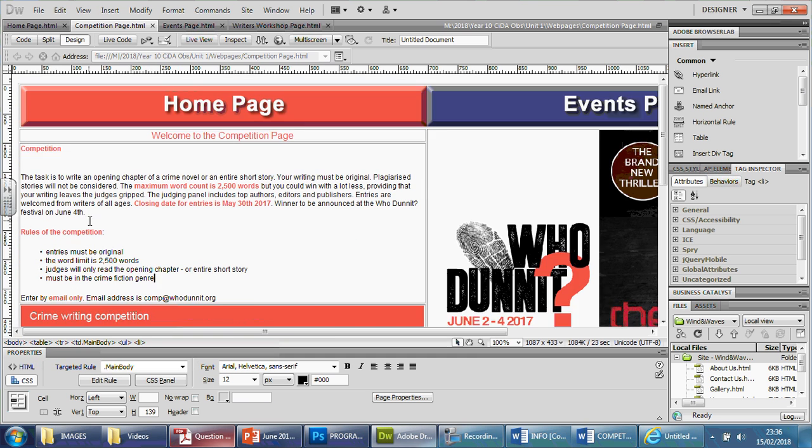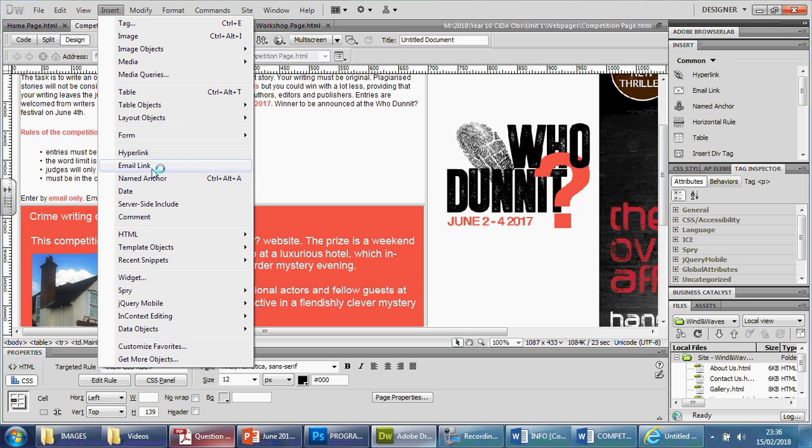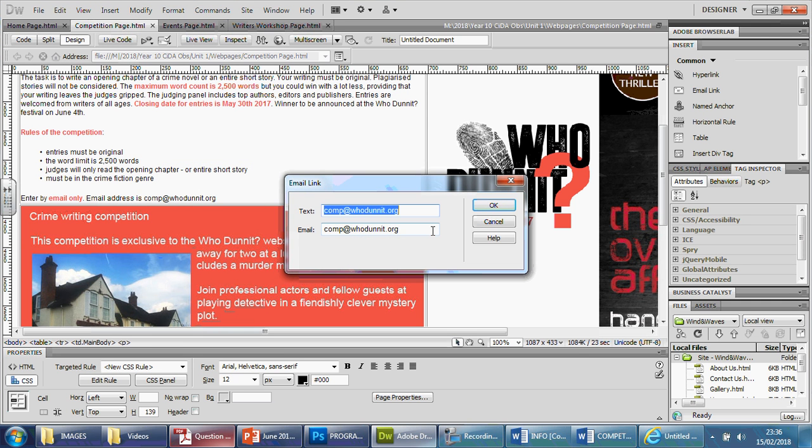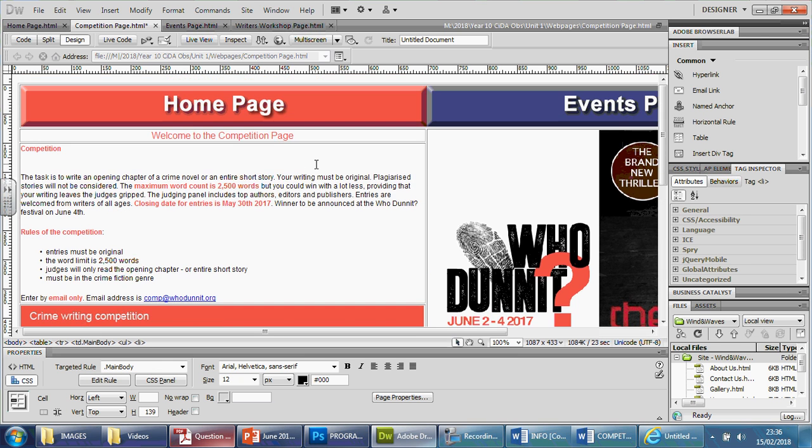We're going to zoom in, get a nice clean view of it. Just going to highlight the email itself. Yeah, and the clue is the fact that it says email address is and therefore starts. And then you just go to insert, go to email link, and what's nice about Dreamweaver is that it picks it up as it is right there. You don't have to type anything, press OK, and then you click away. And then you press save, Control and S.